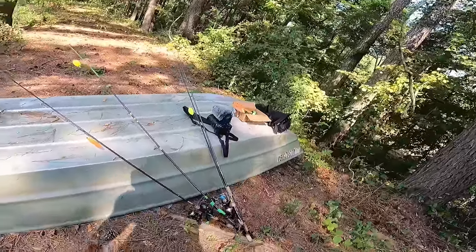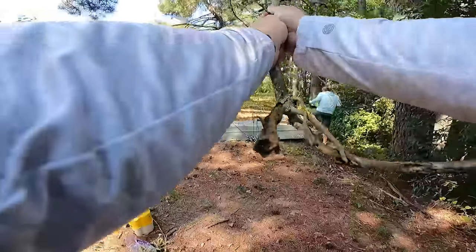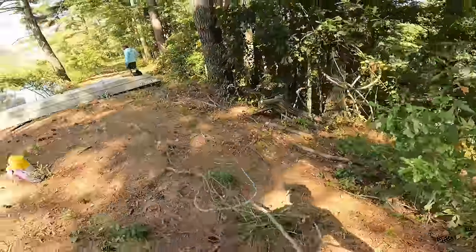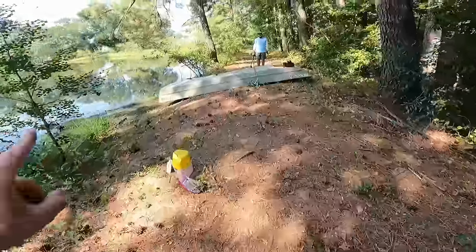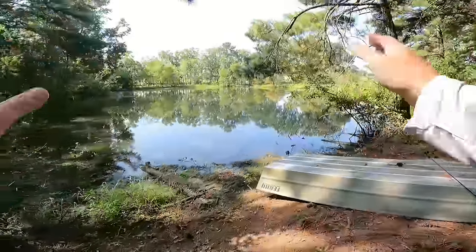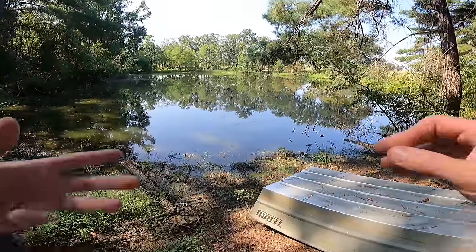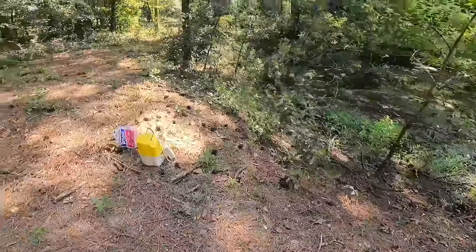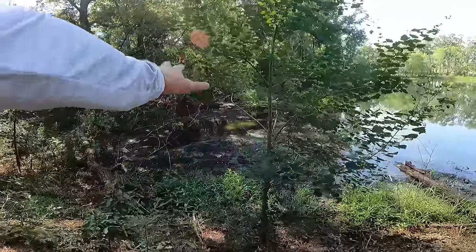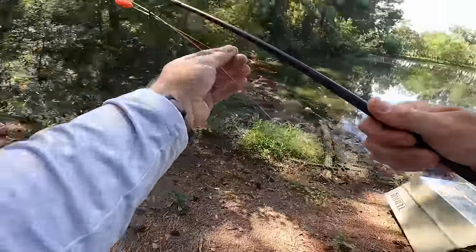Maybe that'll scare them out of there. Let me clear a little bit of stuff out for our buddy Dylan over here. Shout out to Dylan the pond owner — thank you for letting me fish this pond. Dylan has told me on numerous occasions this pond is loaded with big bass — talking double digit potential — and they have a very healthy bluegill population, which is what drives that big bass growth.